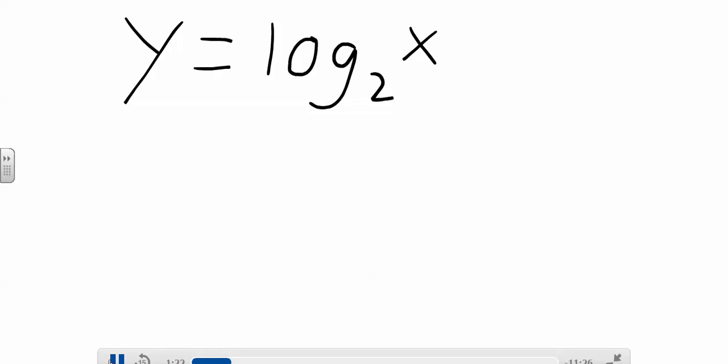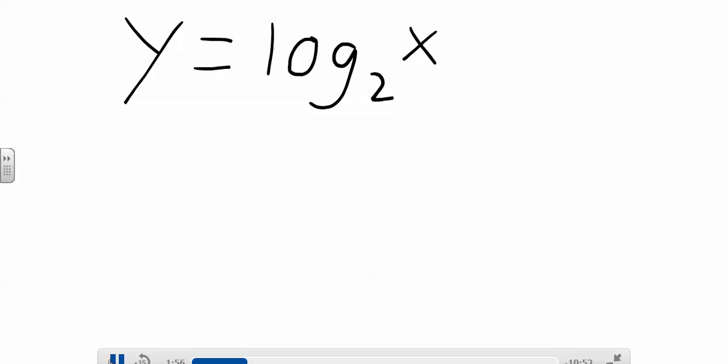So for starters, we're going to graph a really basic one. Start with a parent function. y equals log base 2 of x. Now, one of the difficulties with logs is it is a challenge to figure out x values, to find what numbers I can take the log of. Remember, y is the exponent, so you're really figuring out 2 to some power: 2 to the second is 4, so I can take the log of 4. 2 to the third is 8, so I can take the log of 8. So it's a challenge to figure out what the x value is.